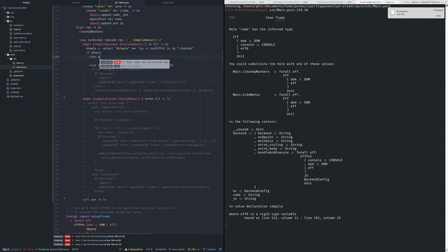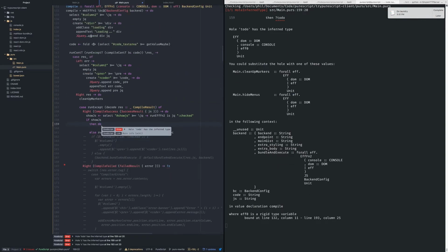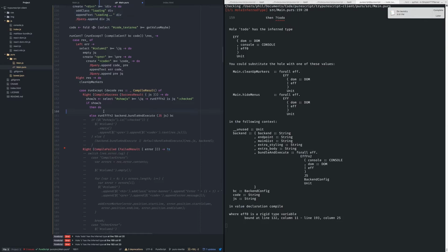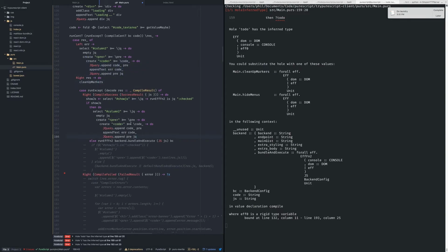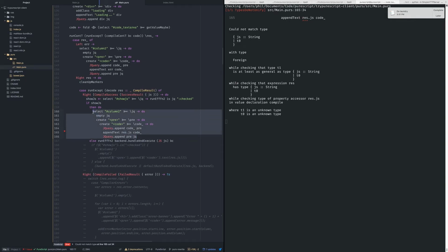So let's copy some of the code from up here. We can select column 2, we'll get a reference to column 2. We empty it, and then we append, we'll create a pre element, code element, append the code to the pre, append the pre to column 2, and we're going to set res.js to the text. Obviously this is something that we're going to pull out eventually into a helper function. This should just be JS.